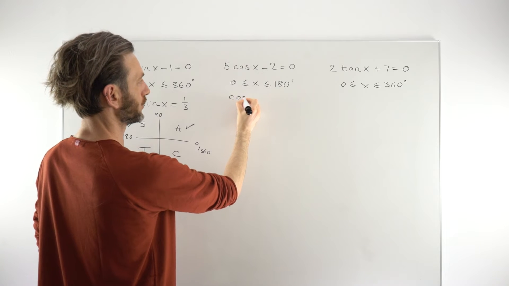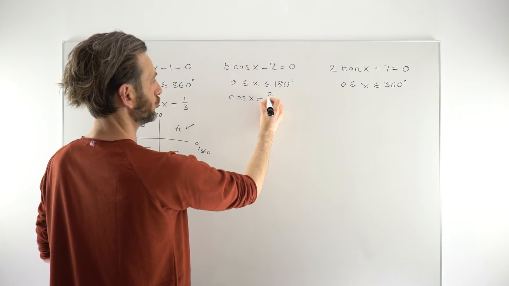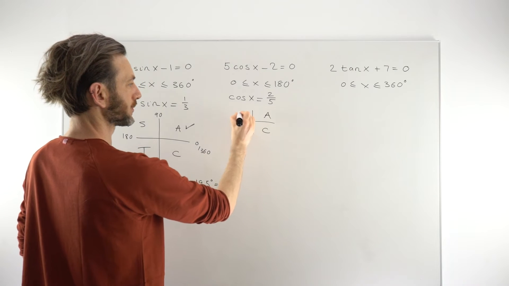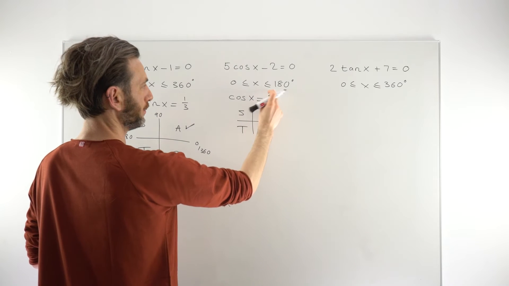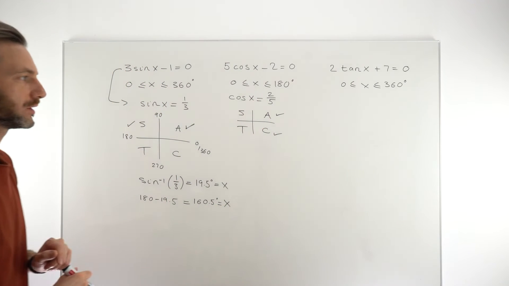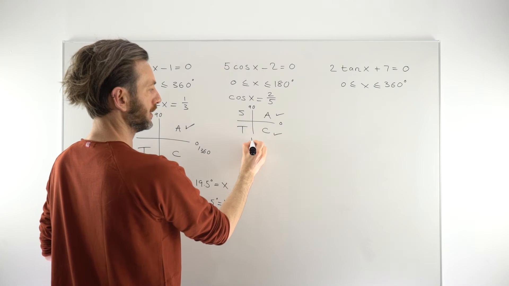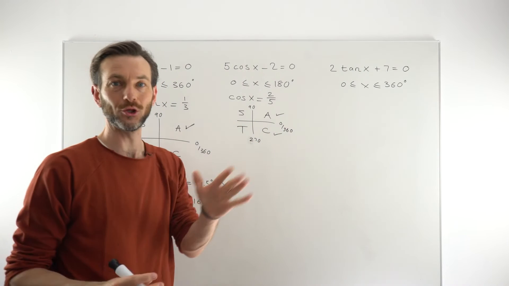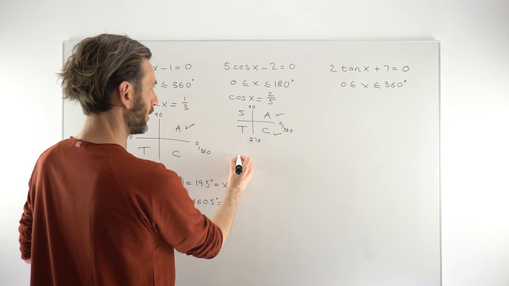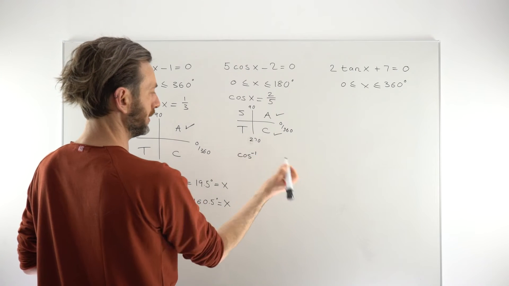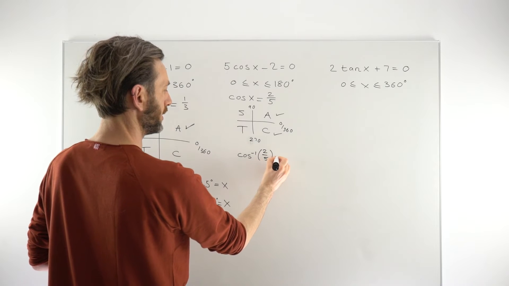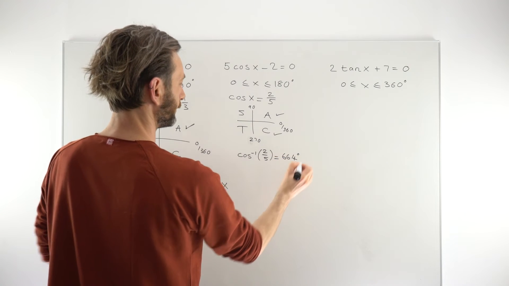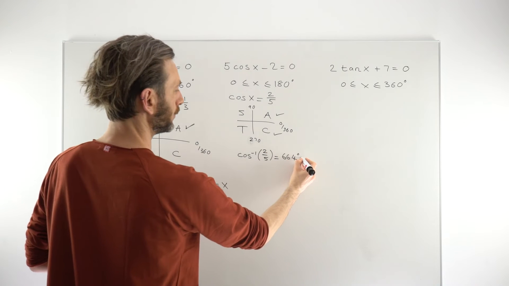Moving on to equation 2, we rearrange to get cos x = 2/5 — take the minus 2 over and divide by 5. Fire up a CAST diagram: cosine equals a positive value, so we're checking the first and fourth quadrants, meaning solutions between 0 and 90 degrees and between 270 and 360 degrees. Since we're working with a calculator, we do cos⁻¹(2/5), which comes out to 66.4 degrees — that's in the first quadrant, as expected, so that will be one of our x values.